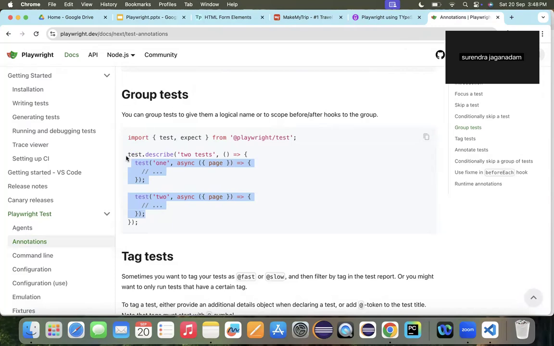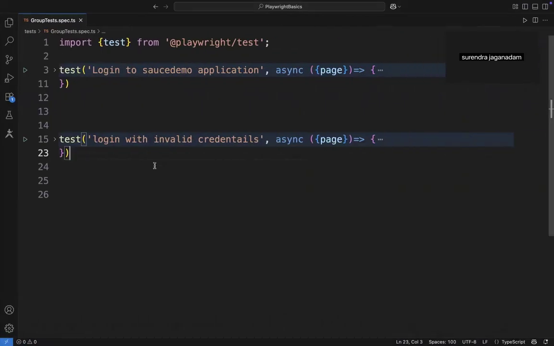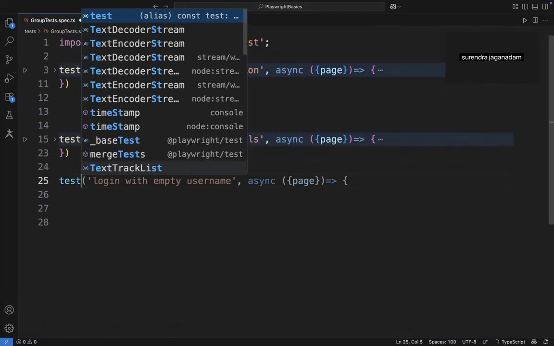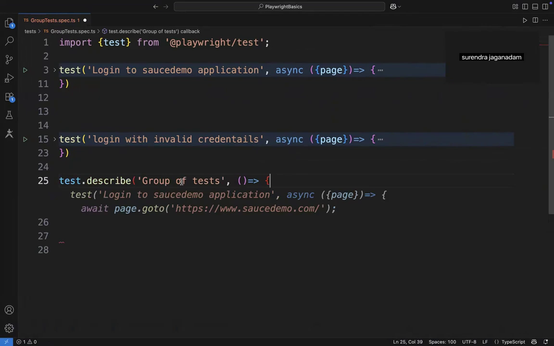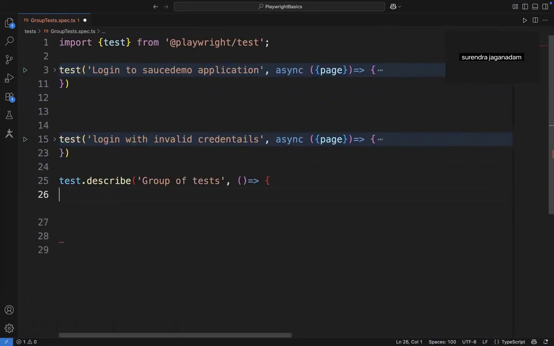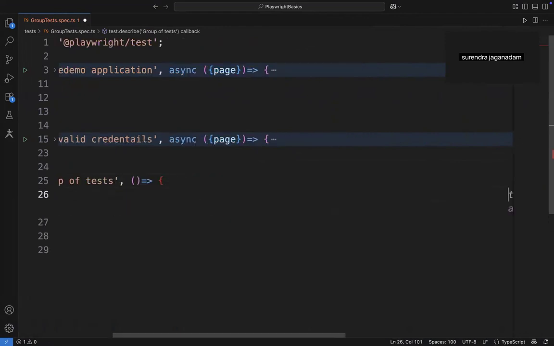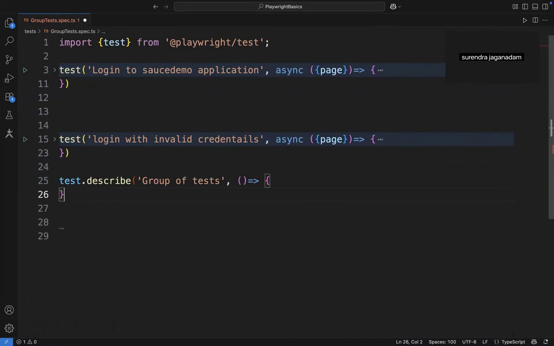For this you need to use test.describe. Whenever you are using a describe, that itself means you are grouping the tests. So here, test.describe, the group of a test is being populated. I don't want to use my Copilot suggestions, so I just closed it.